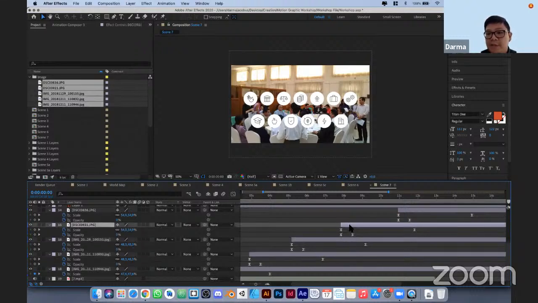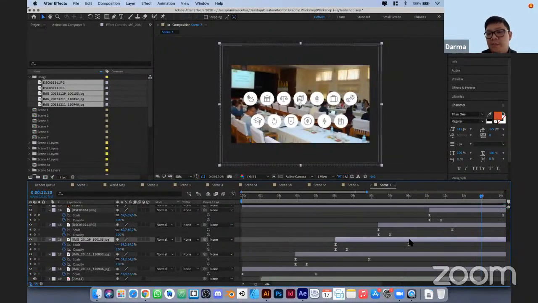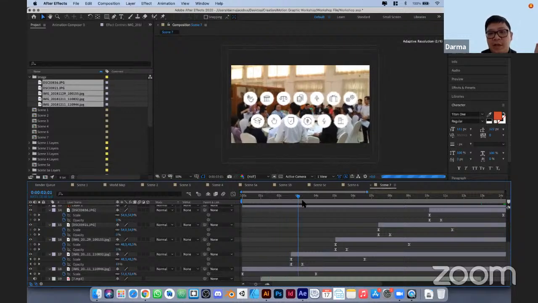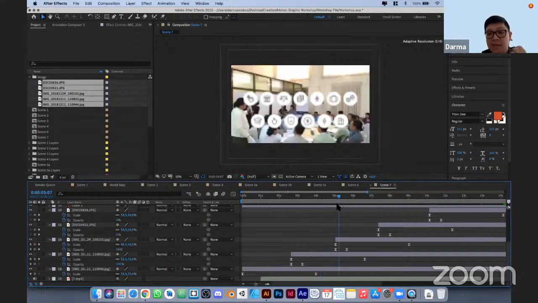If we have some exceeding something like this, it's fine. Just make sure everything has the same timing. Okay, maybe something like that. So it will zoom in quite slowly, and then it will change to another image.